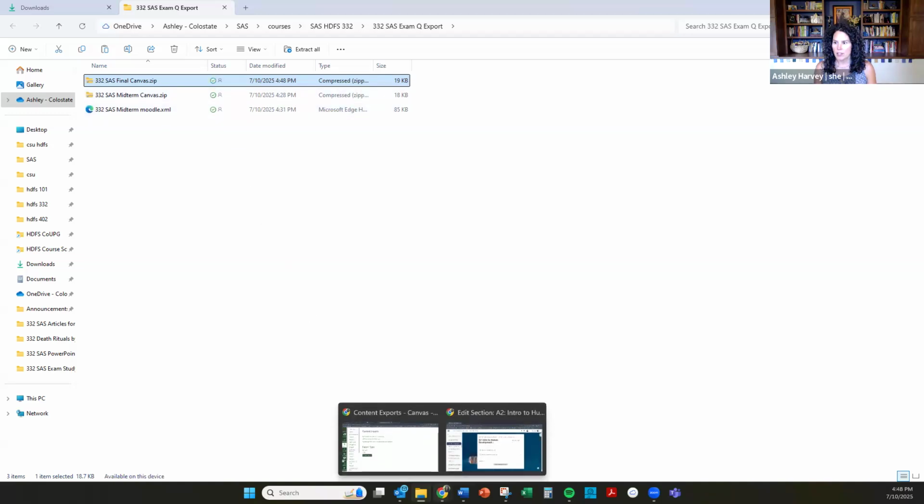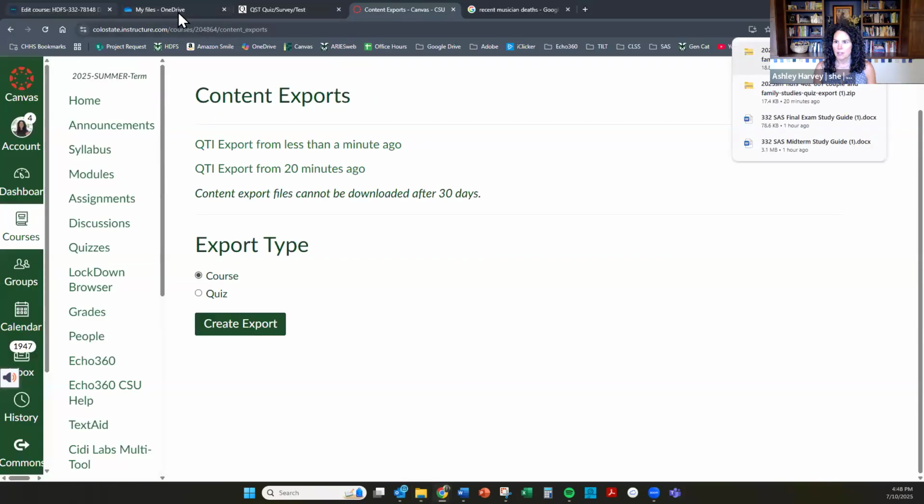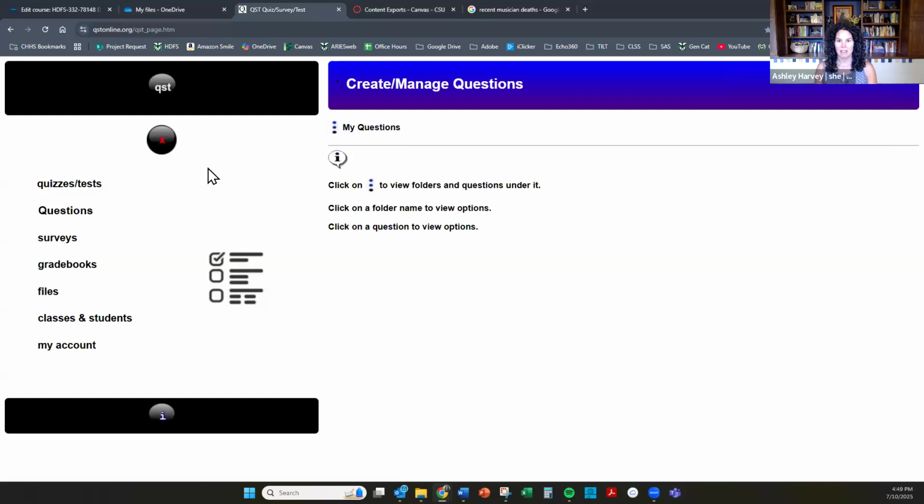And we need to go into this software called QST. So you have to set up a QST online account. It's a third-party software that basically translates your questions into something you can import into Moodle. I didn't have any luck trying to do it directly. And this is what the SAS folks suggested I try.